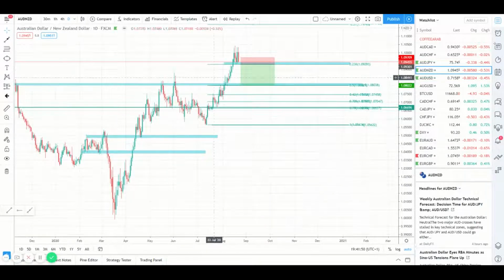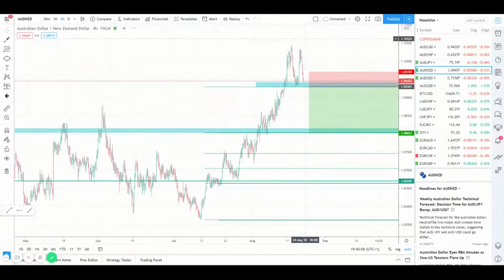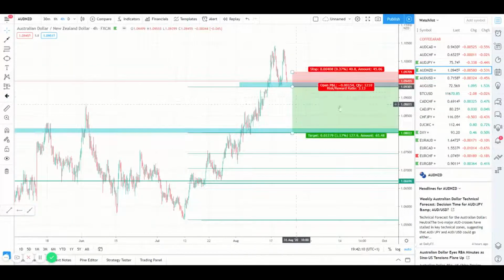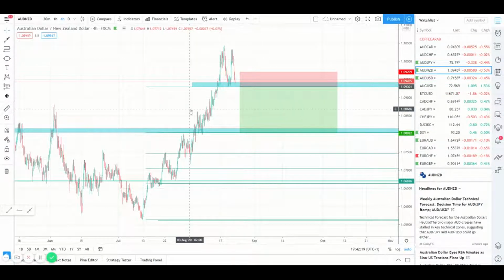Breaking it down to the daily, we had our impulse here. We found some resistance. We've come down, found some support on the 23 Fibonacci of this impulse, come back up, found again the resistance, and inside that daily pattern, it is giving us a 4-hour double top. So what I'm doing here is I'm quite simply going to play any broken level here with a retest, and then I'm just going to be trading it down to the 50 extension for this week. That's going to be the pullback I think is going to happen on AUD New Zealand.